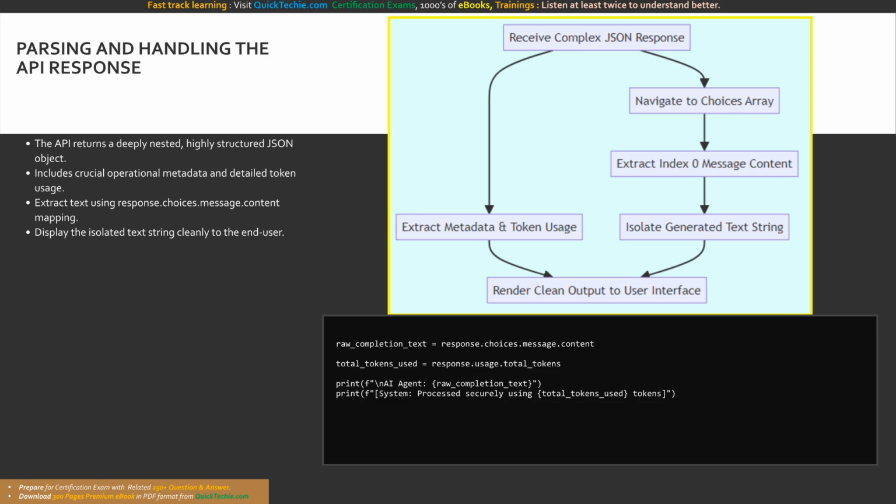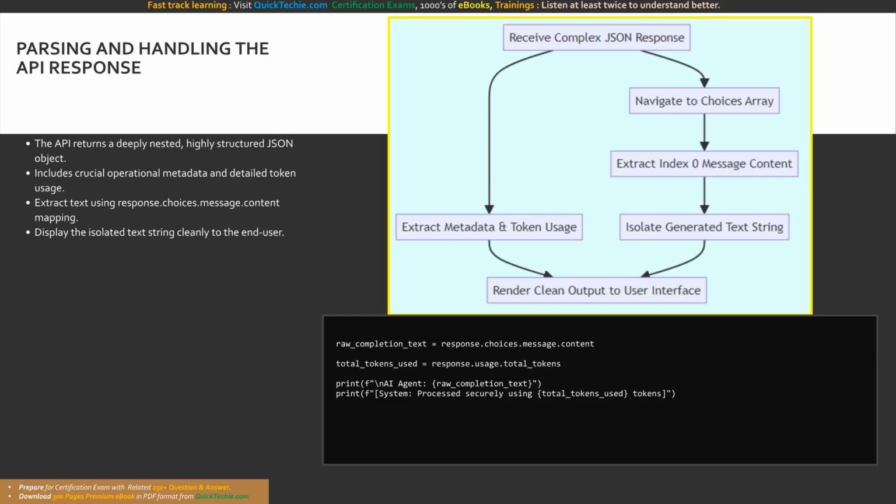In a simple terminal-based script, this involves executing a basic print statement. In a more sophisticated enterprise application, this string might be rendered into a dynamic web interface, injected into a mobile application view, or passed downstream into another automated business workflow. By successfully parsing the API response and cleanly presenting the data, you close the complete client-server conversational loop. Your lightweight application has seamlessly taken human input, securely leveraged the massive intelligence of a cloud-hosted foundation model, and delivered actionable, generative insights directly back to the user in a matter of milliseconds.